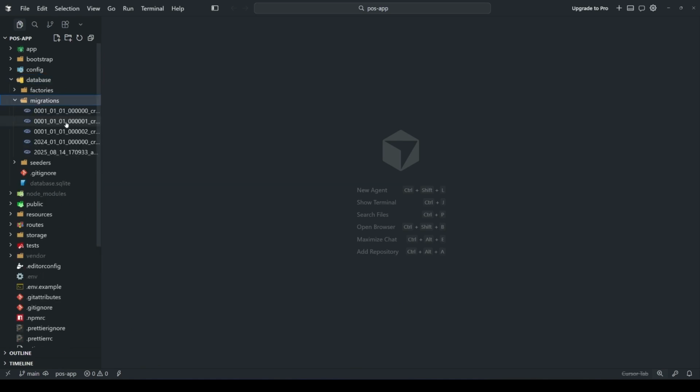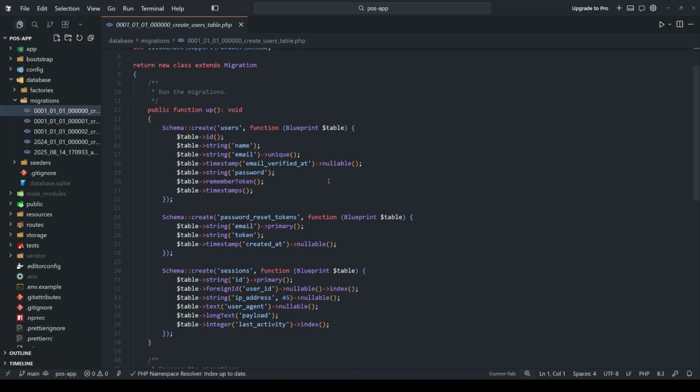A migration is a PHP file that describes a database table. Instead of opening a database tool like phpMyAdmin and clicking around to create tables, you write PHP code that describes the structure, and Laravel runs that code to create the tables for you. This approach has 2 big advantages. First, your database structure is version controlled alongside your code, so every developer on your team gets the exact same tables. Second, if you need to change a table later, you write another migration rather than manually altering the database. The history of every change is preserved.